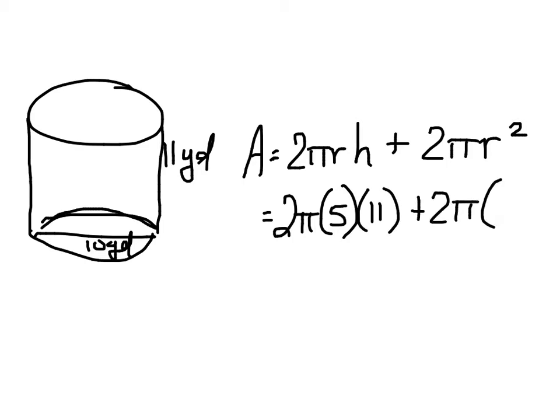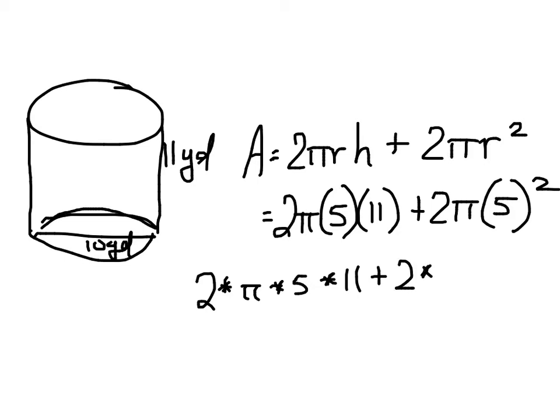What happens to most people is, for this particular part, they don't get it right because they just type it wrong on their calculator. They can have everything right, but what you can't do is you can't do this. Don't trust your phones to do it. Some of you are using your phones to do the math on this, and I have seen people type it like this and go, but I typed it right, and here's what they type. They type 2 times sign pi, which is 3.14, times sign 5 times sign 11 plus sign 2 times sign pi, and that right there is where it gets all wrong.